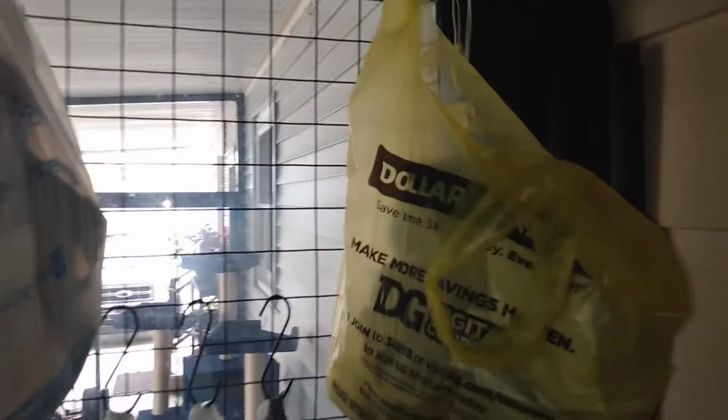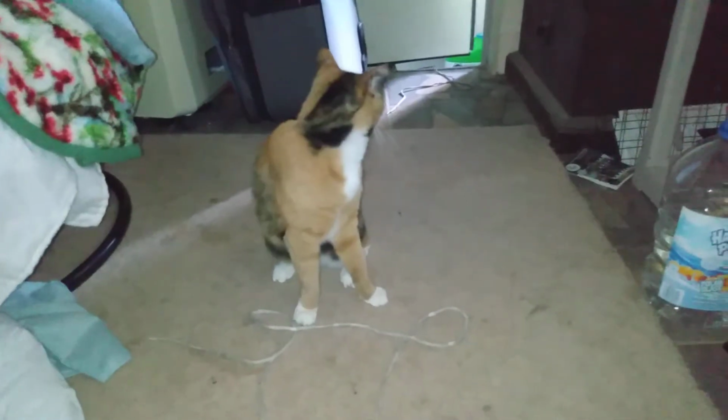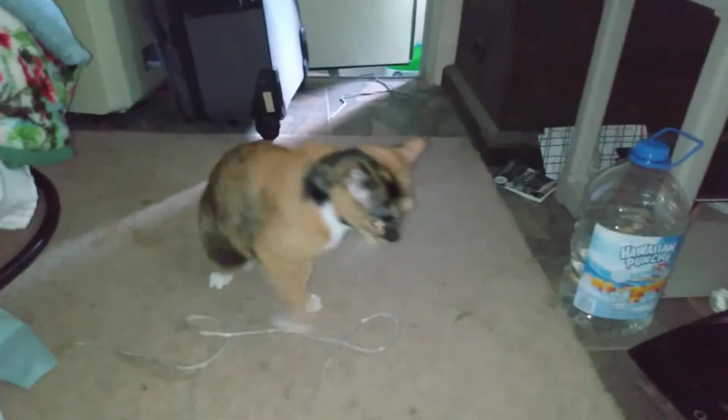Recycle bag, garbage bag. Now, this is something I'm probably going to wind up doing in the camper van, because you hang one rack off the other, and the first one off of anything else. I ain't got a bag for my bags. I'm going to switch those two around, actually. Can't. There, good enough. Now, one thing I do have to do is keep the bags away from the cat, because cats like chewing on plastic. Isn't that right? You chew on plastic, huh? I still catch you chewing on plastic I didn't even know I had in here.